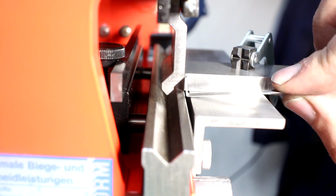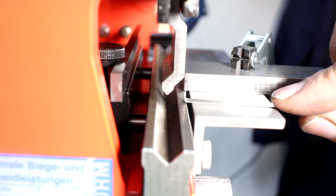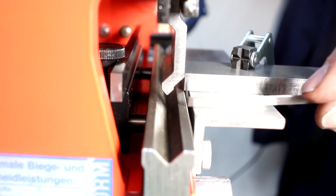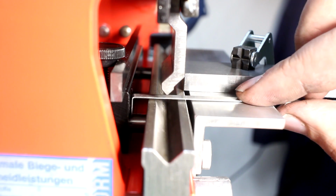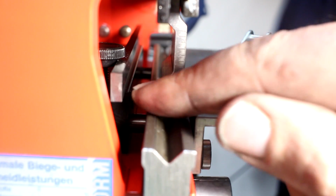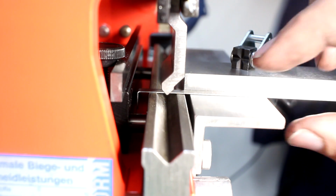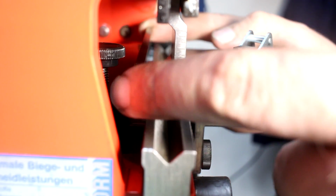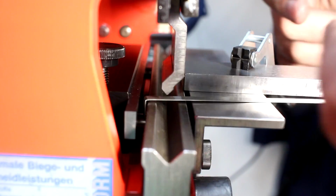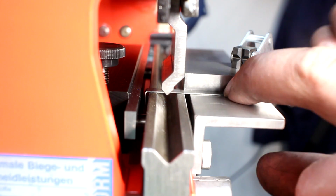So I have this piece here. This is 5 millimeter wide, 0.5 millimeter thick spring steel, and it needs to be bent in a C shape. I already put the first bend in, and now I need to insert it like this and bend it. But the problem is, when the part goes up during the bending process, it will interfere with the backstop. My make-do solution: on a CNC press brake, the backstop would move out of the way when it actually bends.